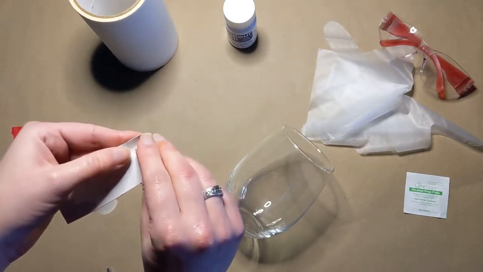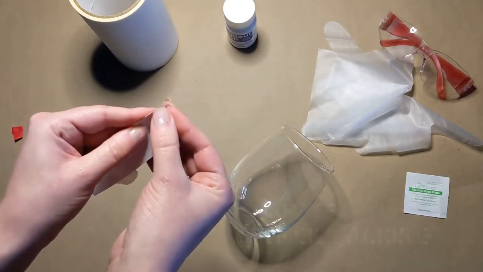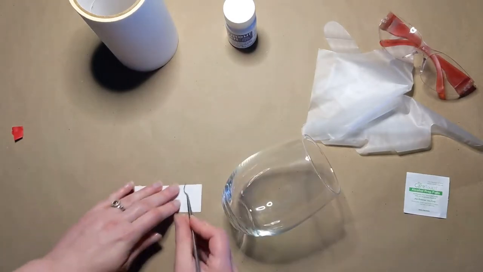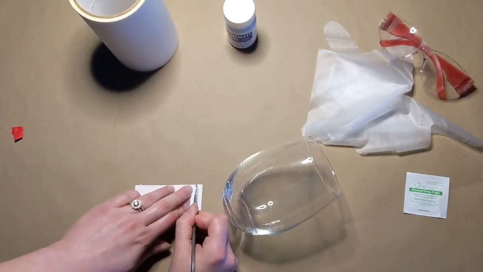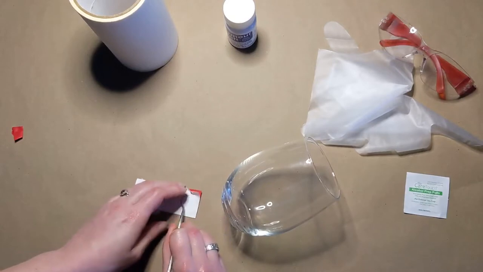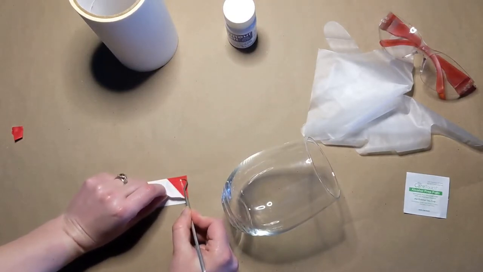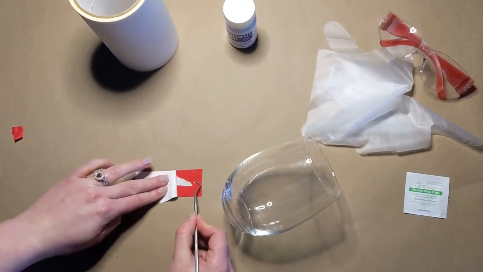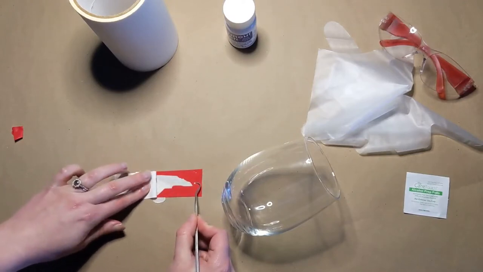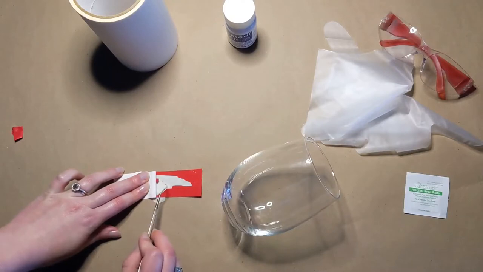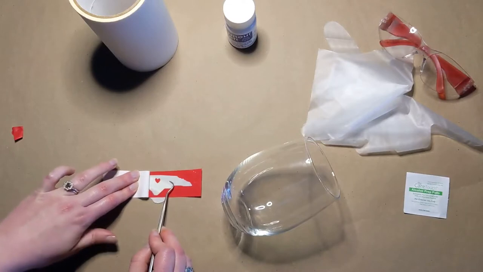Now we're going to go ahead and take off the stencil backing. You may want to use your weeding tool like I'm about to do, just to make sure you can get that backing off of there. Because it's pretty much just a sticker, you're going to want to slowly peel this off. You want to just make sure you're doing this slowly because you'll see, like the heart is kind of lifting up, so make sure that's just stuck to your transfer paper, and then you can just keep on pulling off the stencil backing.